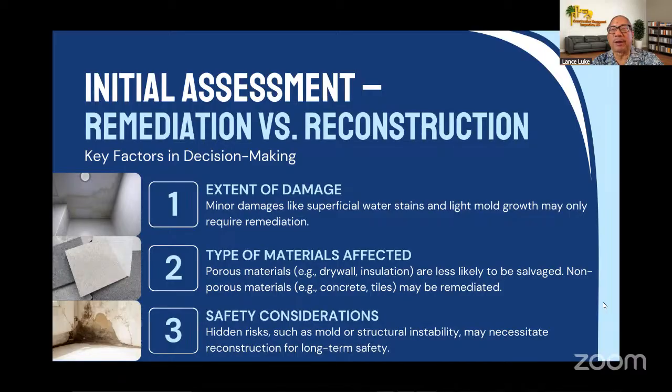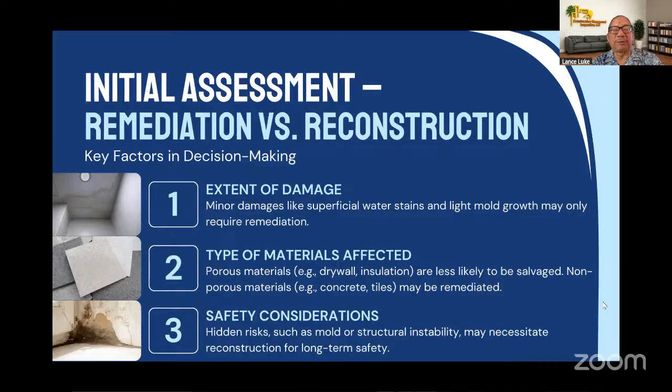Some can dry out and it's pretty much good to go, and some material, when it gets water damage, you just have to throw it away. Porous materials such as drywall, insulation are less likely to be saved. Non-porous material like concrete, ceramic tile, may be cleaned and still usable.